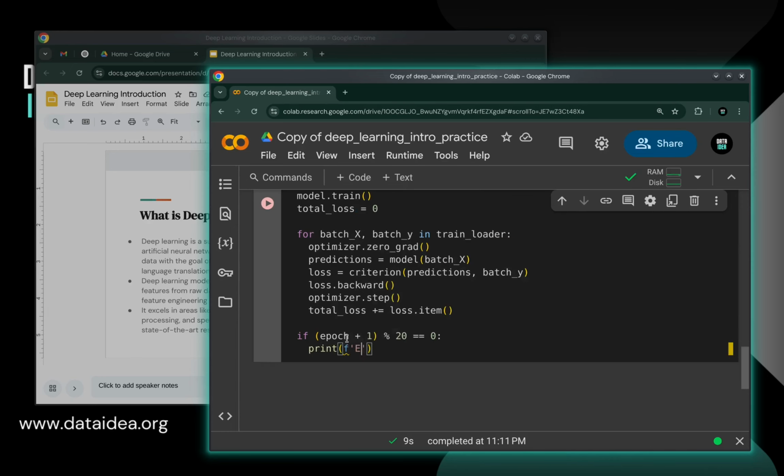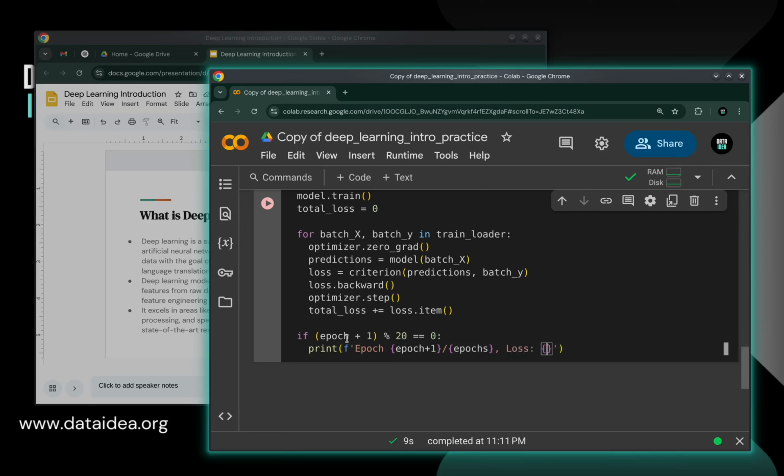maybe let's print the epoch, and then we also show out of how many, and then we print out the loss. So let's put it here, loss.